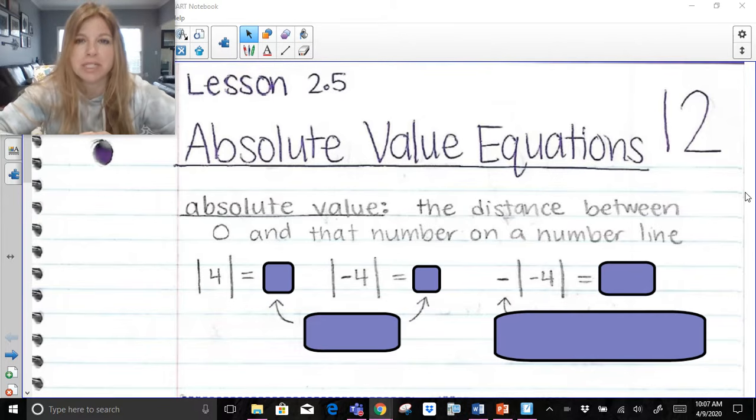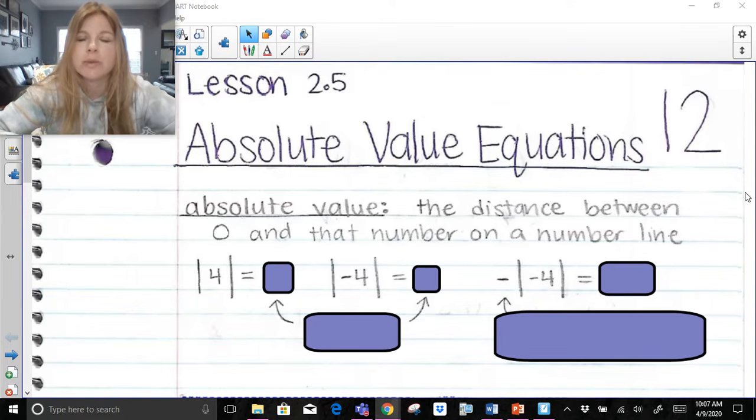We're going to make sure we understand what the absolute value of something actually means first, and then we're going to evaluate some absolute value expressions that will lead us right into solving equations. We're also going to be looking at a number line where the solutions are already set on the number line and be able to write the equations off of that. So we have a lot going on in this video.